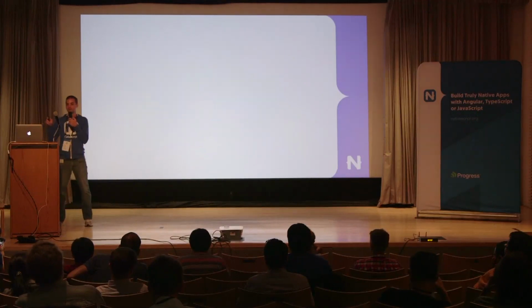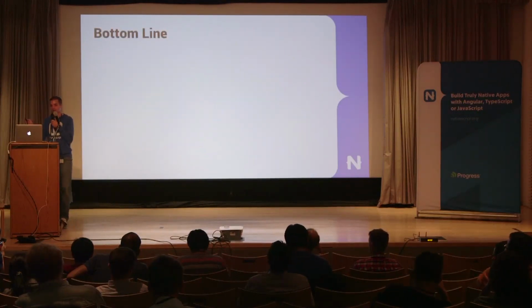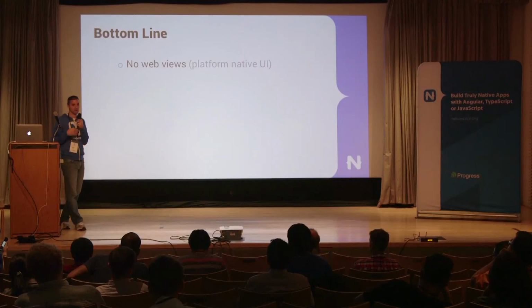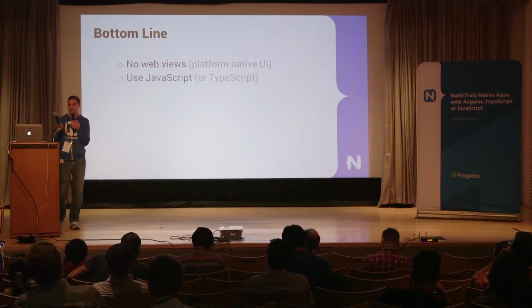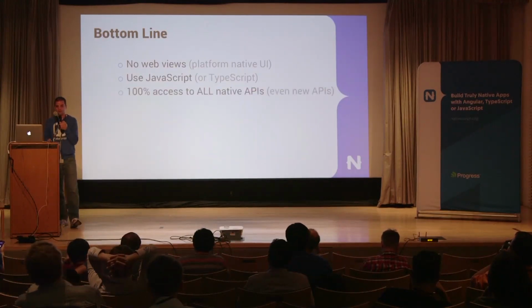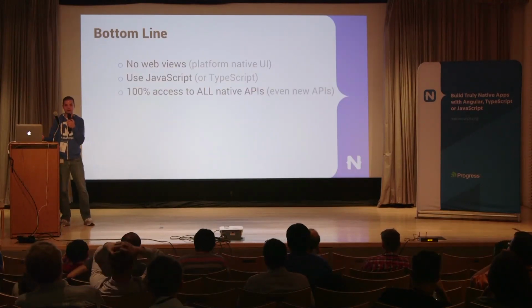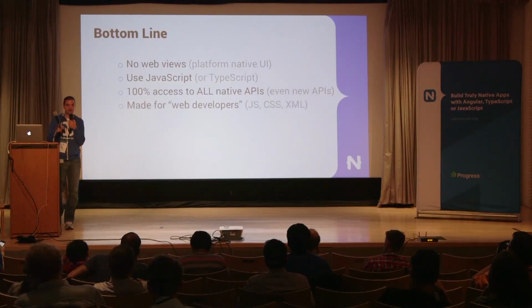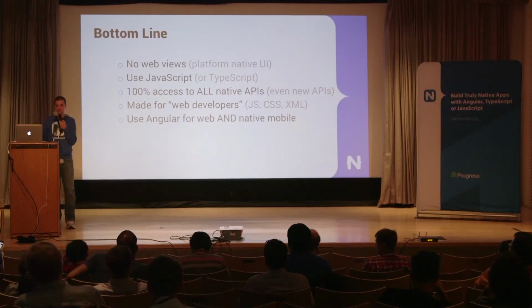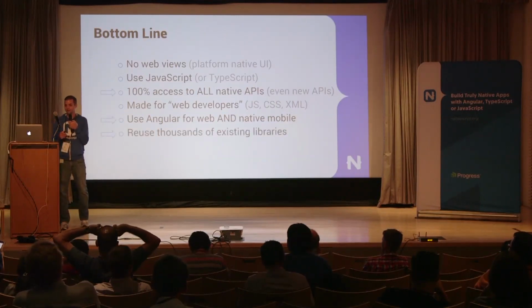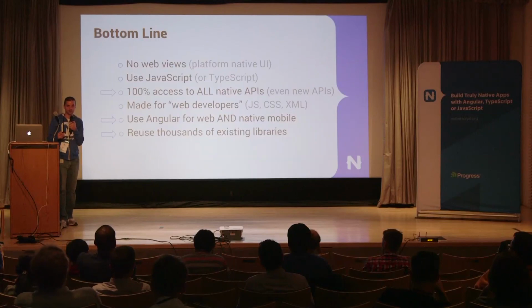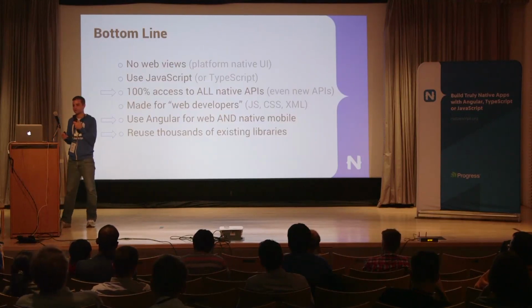So let's go to the bottom line here. NativeScript is a framework that allows you to create native mobile apps without web views, right? It is truly native UI. You're using JavaScript or TypeScript to develop your apps. You get that full access to those APIs that you need. And it is made for and made by web developers, right? We're all web developers. We want to continue using those skills. And like I've said many times, you can use Angular or not. You can reuse thousands of libraries. And these are probably the three biggest differentiators, again, when you're comparing us to other frameworks.